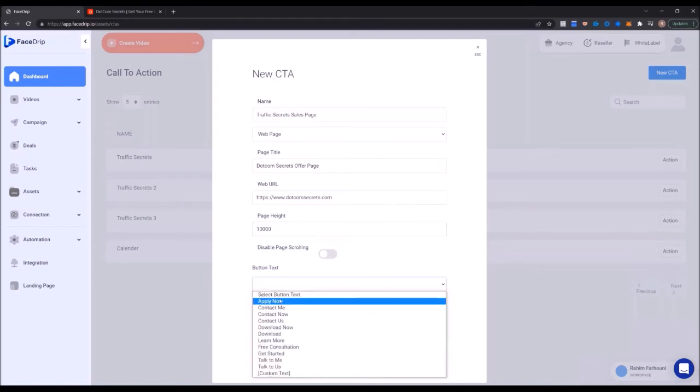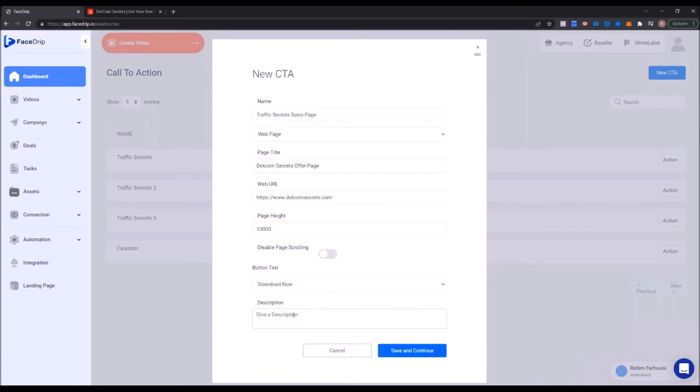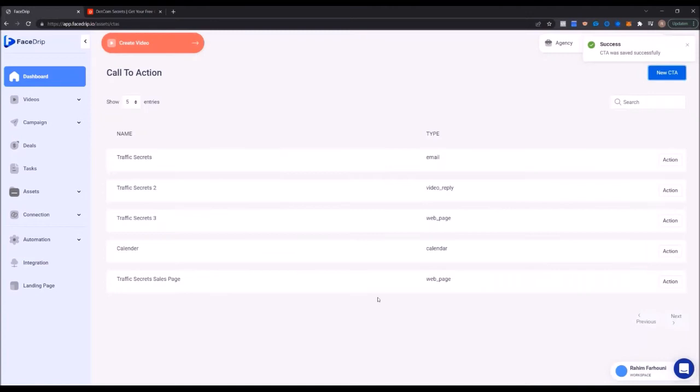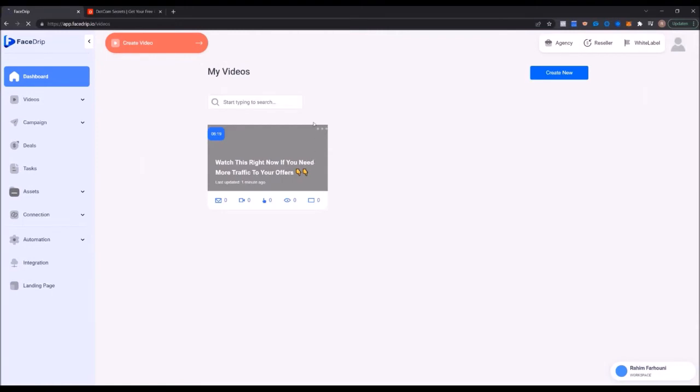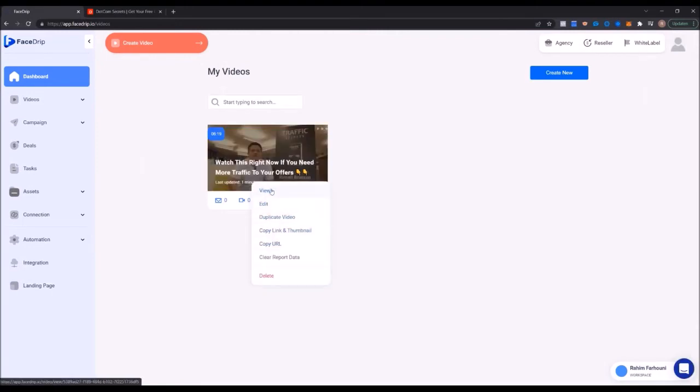The button text, download now. Boom. Click here to get started today. Boom. So this takes me like a second to do, either for myself or for clients. So if I go back to my video that I uploaded, I'm now going to input that call to action. I'm going to click on edit.